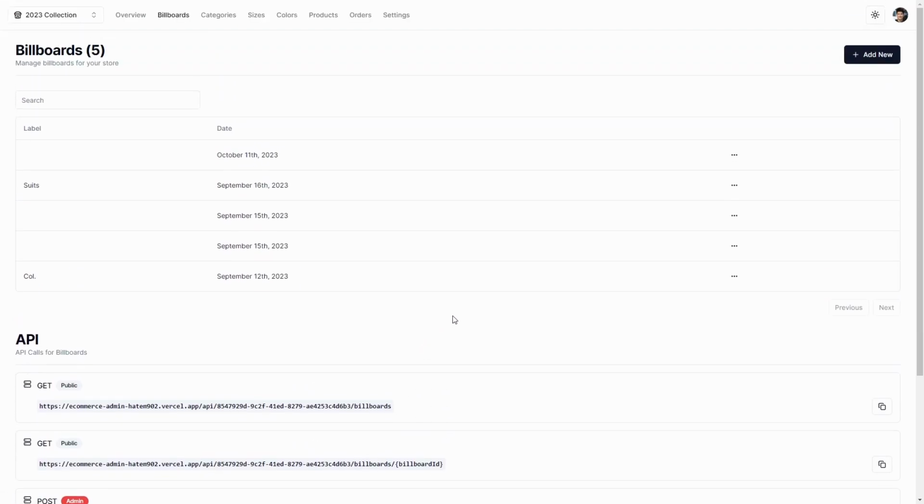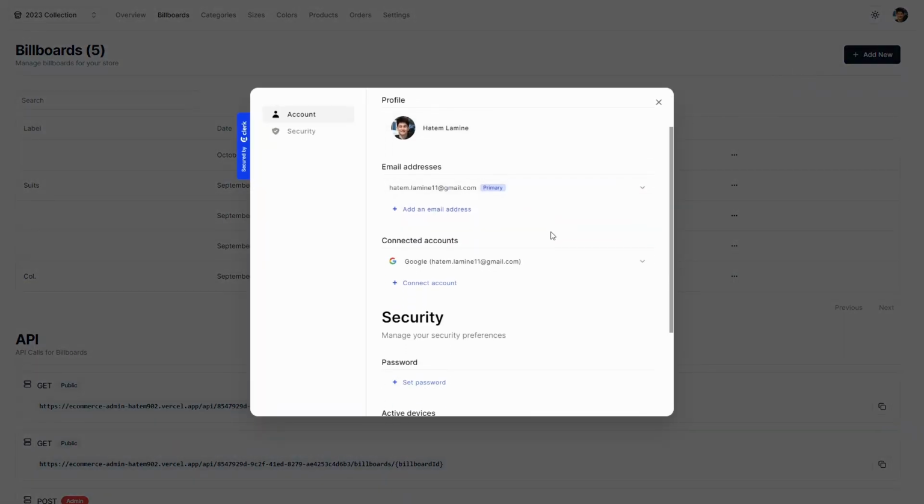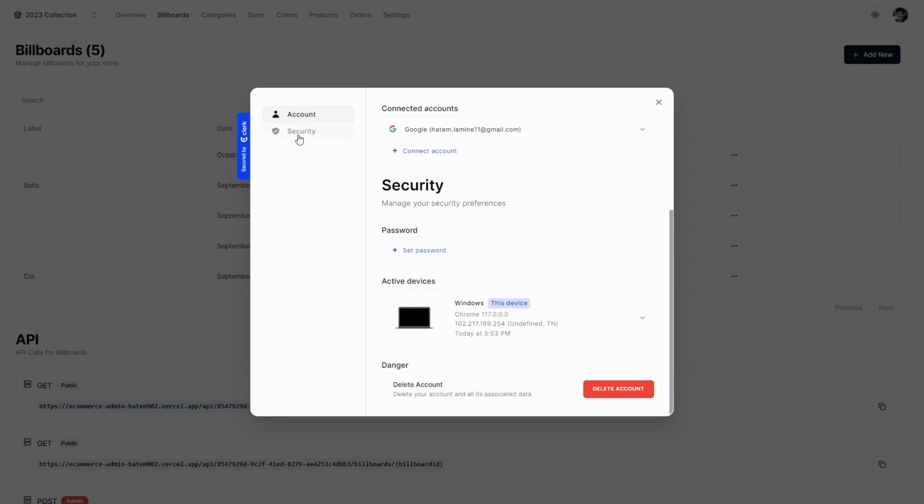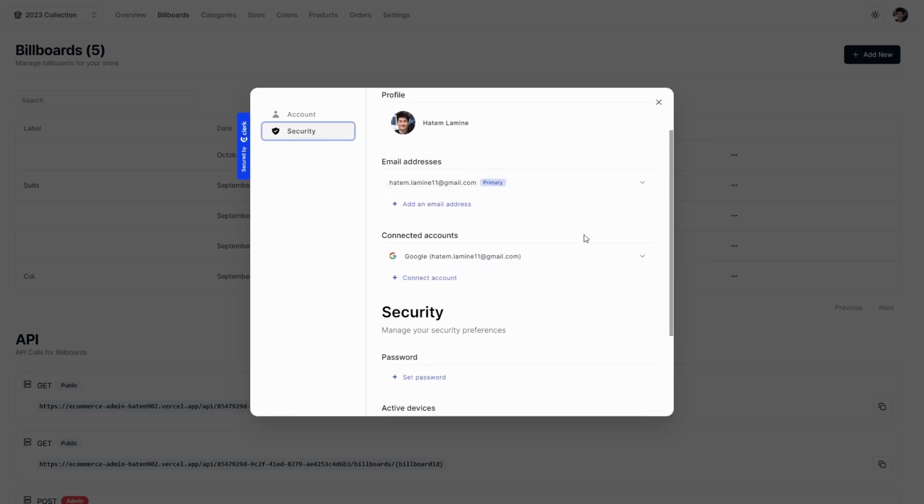And so this dashboard plus CMS app can serve as a SaaS, meaning a software as a service, and can be linked to any front-end application. So you can run this as a standalone project and modify it to serve as a dashboard and CMS for something completely different. Now, to wrap things up, we also have authentication. Here we can see manage account. This is done with Clerk, and security and so on.